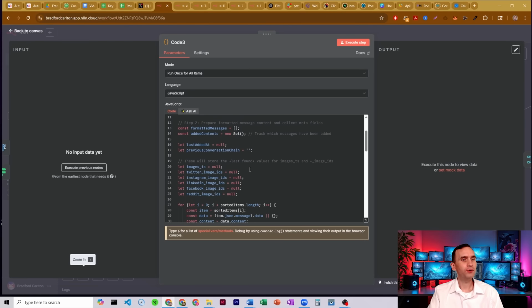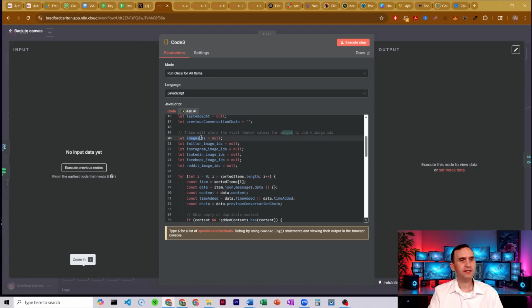But it also is going to output several other items. It's going to give us an images timestamp and Twitter image IDs as well. Now I have these other ones because I use this for my bots, just copy and paste it across my other social media posting bots. So it's all the same code, but it can also do Instagram, LinkedIn, Facebook, and Reddit image IDs. Those aren't relevant for this bot, but for a bigger operator bot that I have that's able to do any of these, it helps to have the ability to pull out all of that information. But for this one, just understand it's going to pull out the images timestamp and the Twitter image IDs.